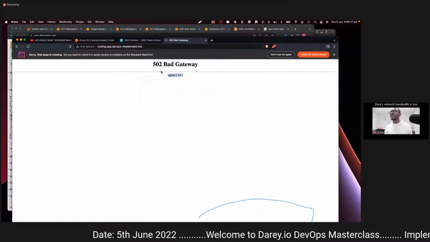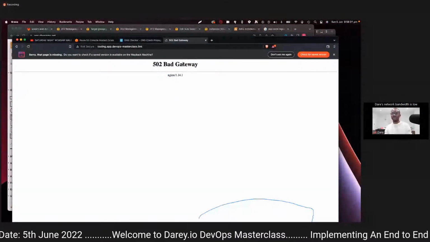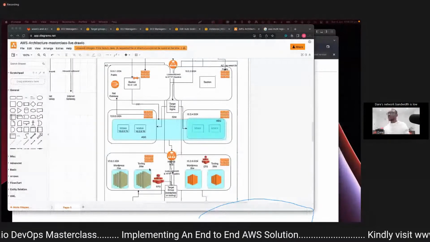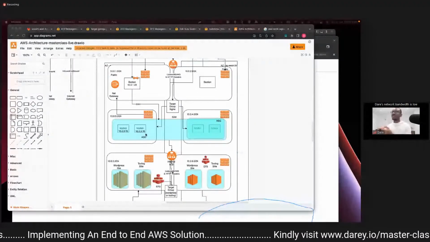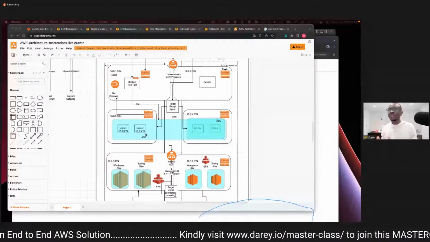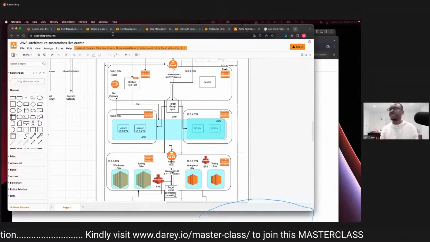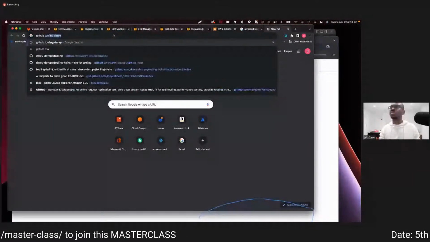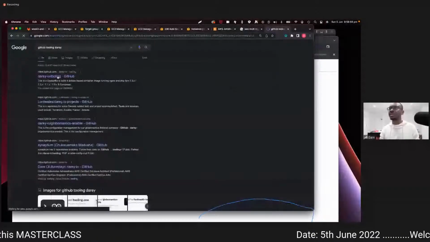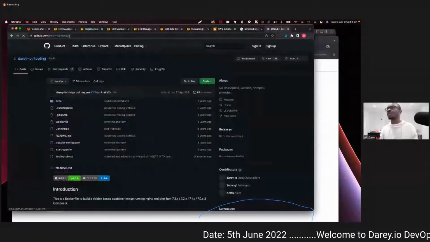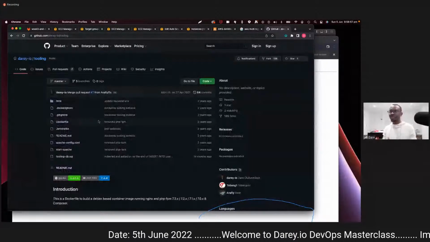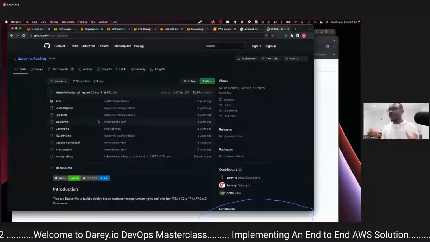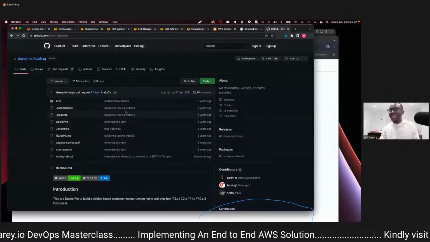And Nginx is now trying to forward it on to the upstream. So what we need to do now is to configure tooling: create a launch template, auto scaling, basically clone the tooling app. If you don't know where the tooling app is, it's in project 15. If you go to GitHub, tooling, this is the tooling app right here. Just clone this repository, put it in the /var/www location, and set up an Apache web service there, and it will just work out of the box.